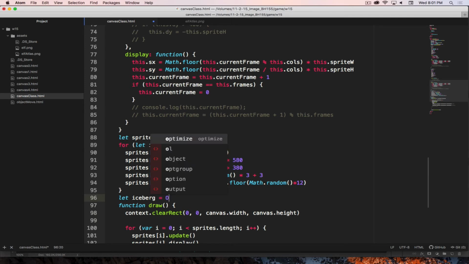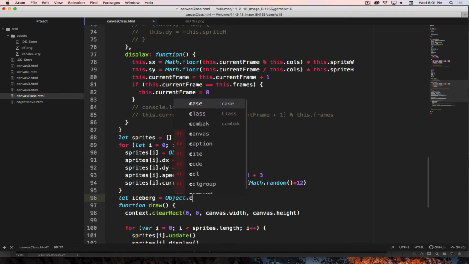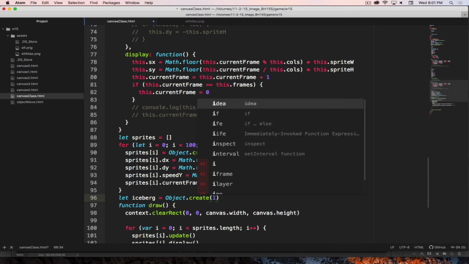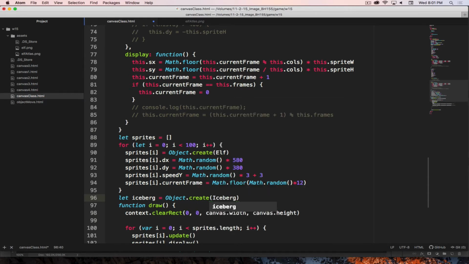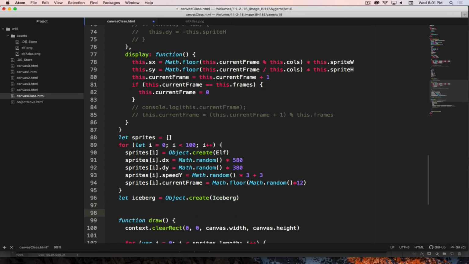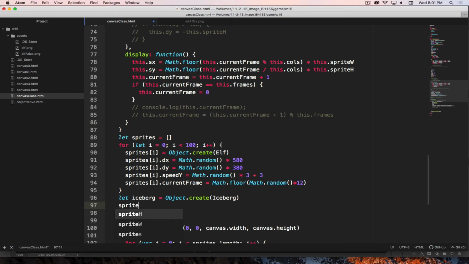I'll just do it separately, and this will be object dot create, and the object I'm creating is a capital I Iceberg.